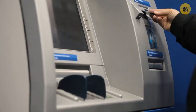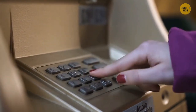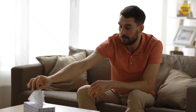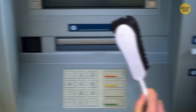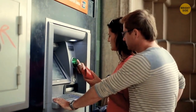A single ATM gets touched by hundreds of people in a day. The chances that at least one of those people touching the buttons is sick and freely spreading the flu or cold is naturally quite high then. The flu, for example, can live up to 2 days on objects. It can even be days after someone has recovered from that virus that it'd still be active and spreadable. ATMs are cleaned, but not all the time. It would be impossible to service every single one in a major city daily.